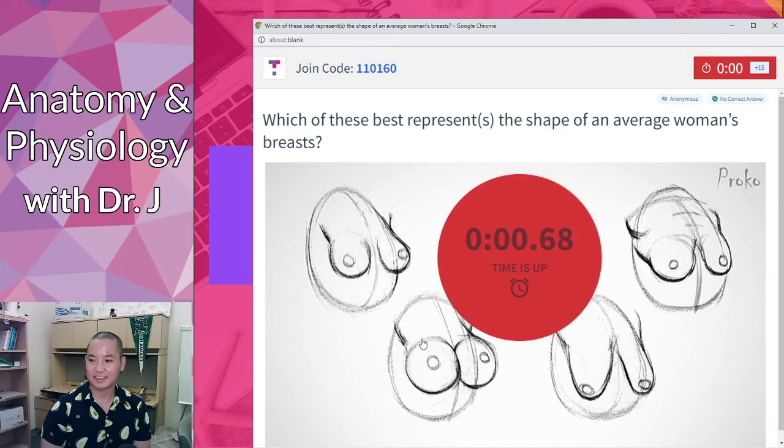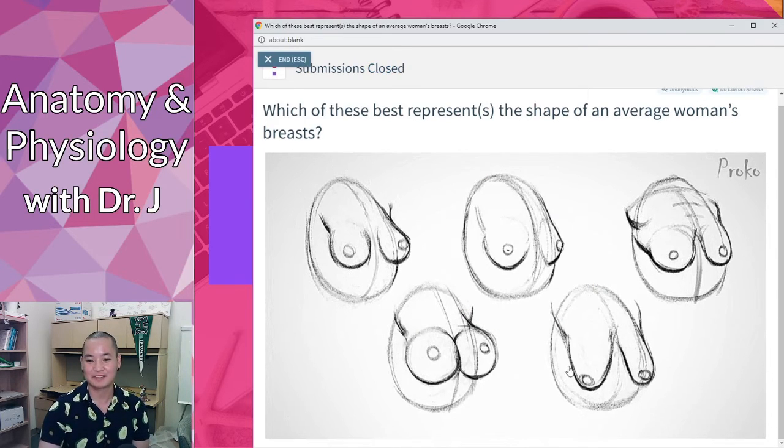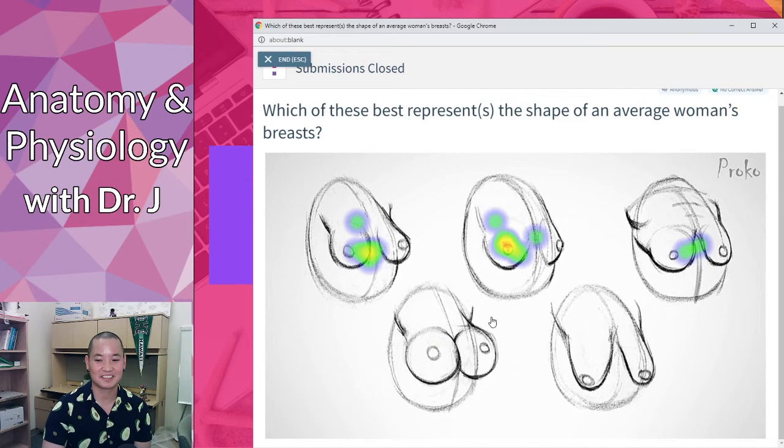Yeah, this was, I think, from a YouTube tutorial on how to draw breasts. But as you see, many different shapes. And which is the correct shape? Well, it seems like most of you clicked some of the top. No one clicked here. This is probably the most unlikely scenario. This is what you see in anime. So again, why isn't it like this?